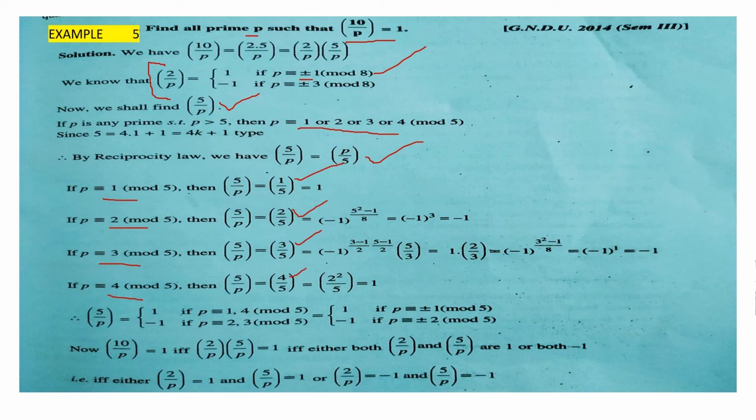ठीक है जी, ये 1 होता है, ये 2 बाय 5, ये फार्मूला है 2 बाय 5 का, -1 की पावर (p स्क्वायर -1) बाय 8. 3 बाय 5 वैसे आप याद भी कर सकते हो, 2 नॉन क्वाड्रेटिक रेसिड्यू होते हैं, 3 नॉन क्वाड्रेटिक रेसिड्यू है, 1 और 4 क्वाड्रेटिक रेसिड्यू है. तो यहाँ से ये कॉन्ग्रुएंट टू 1, 4 हो गया, इसको प्लस माइनस 4 को -1 लिख लिया, इसी तरह 3 को -2 लिख लिया. तो ये आपके पास 5 अपॉन p की चॉइसेस आ गई.